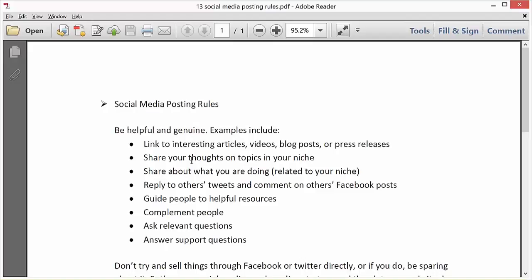So it's great for that, and for finding joint venture partners, as already discussed. But really, the big picture is starting the building of the relationships on Facebook and Twitter, and then ultimately moving the conversations for business onto the phone, or to your website so that they can engage with you commercially through your website. So that is the social media posting rules.